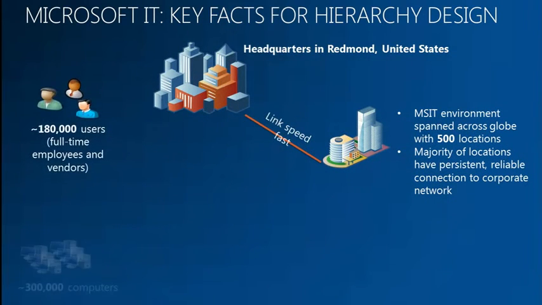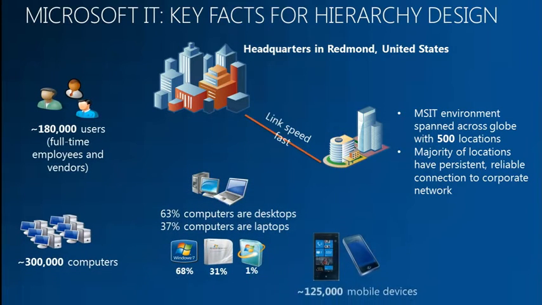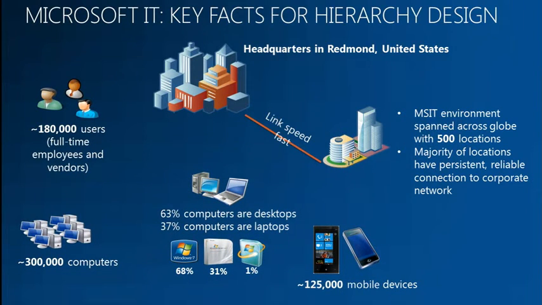Microsoft headquarters is in Redmond, US. We have close to 500 locations worldwide, which you can call sales offices, marketing offices, or development centers at Microsoft. These offices are connected with fast network links. Worldwide, we have 200-plus locations where we have servers, which we call highly available offices, and those locations are connected to them. Looking at the number of employees, we have close to 180,000, which includes full-time employees as well as contract staff.